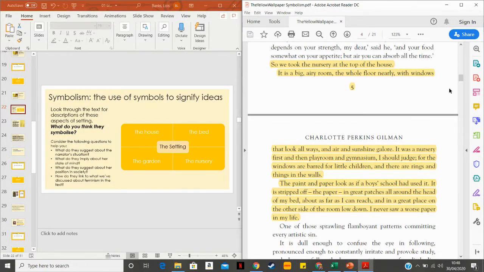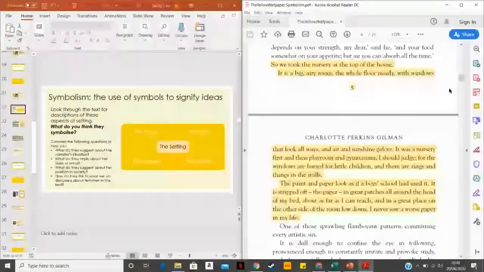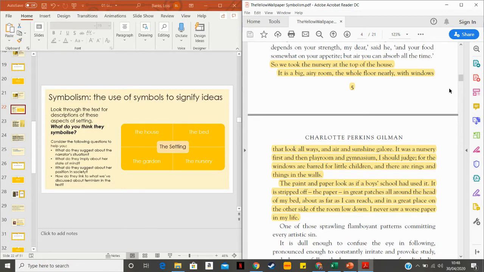If the nursery is at the top of the house, and that is where she is locked eventually, then she is locked in her own brain, trapped. Her mind is trapped. You see where I'm going with this? It's been a while since I've done any real thinking like this, so forgive me if I sound rusty. And we need to think about why the nursery, and what the nursery would traditionally be used for. Why is that at the top of the house? I'll leave you to think about that, and obviously pause me whenever you want to have a think.